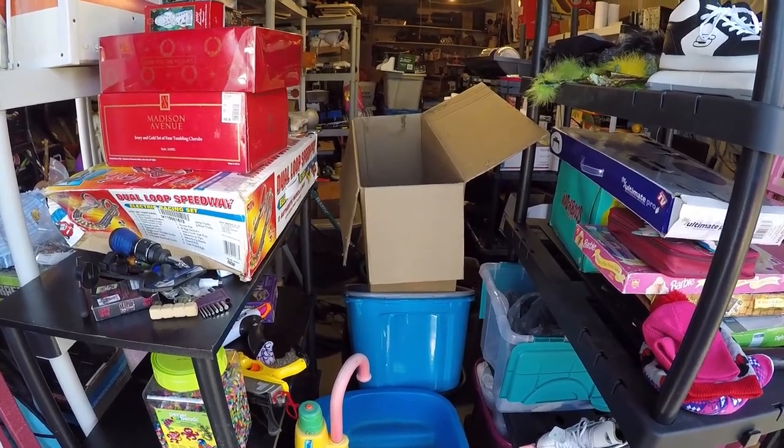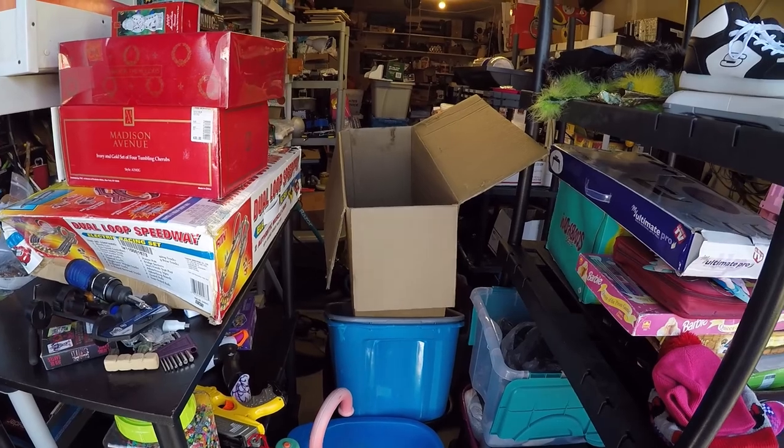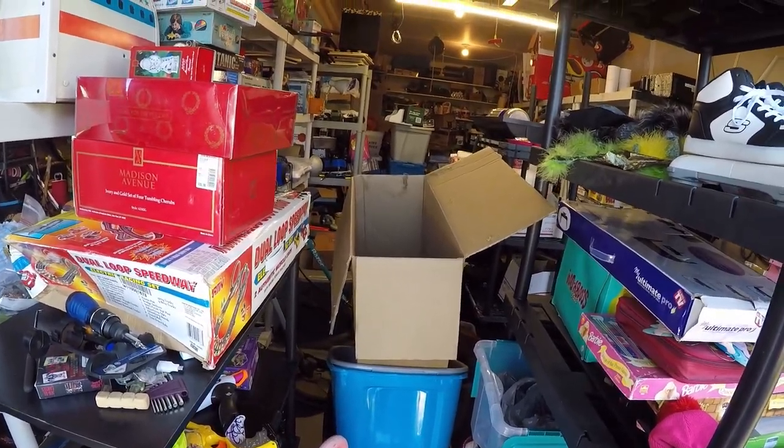I got a few more shelves I'm going to put in, and I got a lot more bins. I'm going to start binning things up - we're going to have bins of unlisted stuff, then we'll get that stuff listed and move it into bins of listed items. Also, we're going to take the week off of trash picking this week. We haven't had a great time trash picking in the last two weeks, so we're going to focus on cleaning up the garage and getting stuff listed on eBay. That's going to be our primary focus.